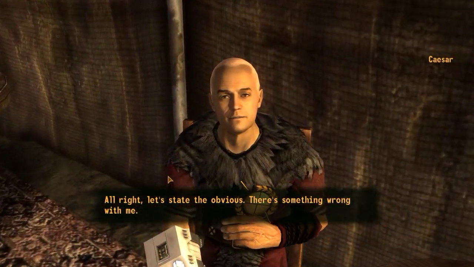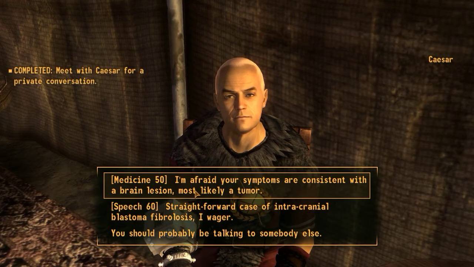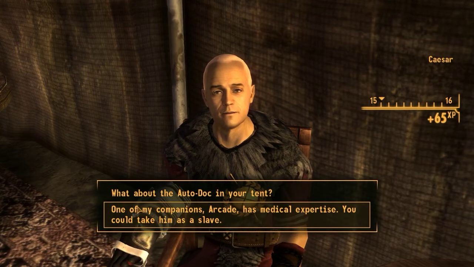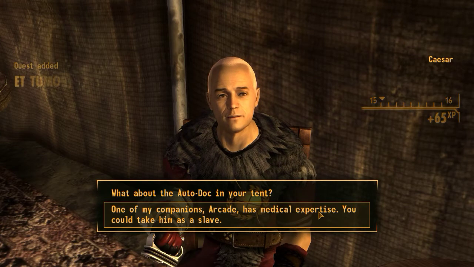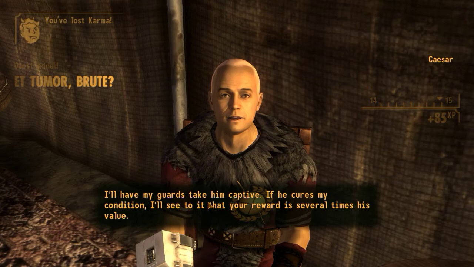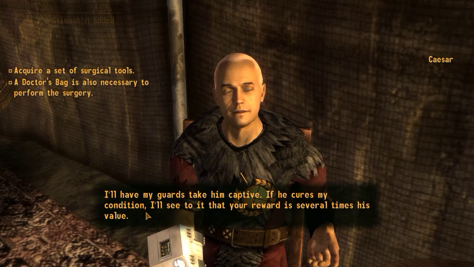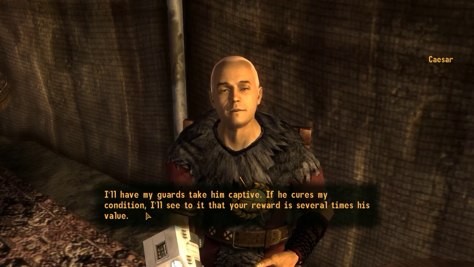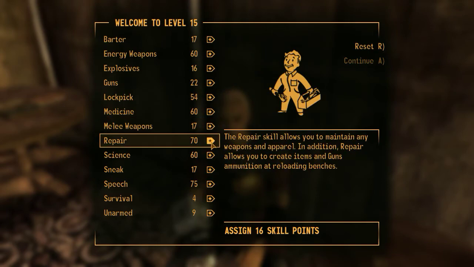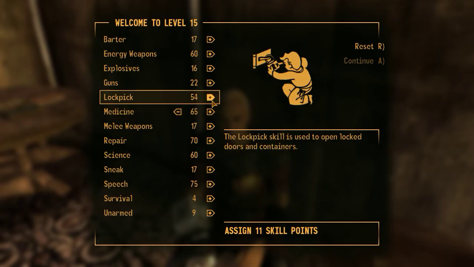So yeah, we can say, I'm gonna use my medicine skill. I'm gonna use my speech. And you can simply say, one of my companions, Arcade, has medical expertise. You could take him to this guy. He's standing right outside your tent. So you lose his perk. The quest gets completed. And congratulations, you've just done something monstrous, you horrible, horrible person.